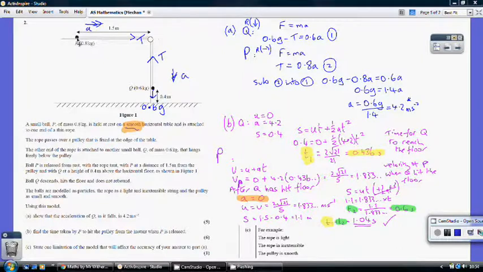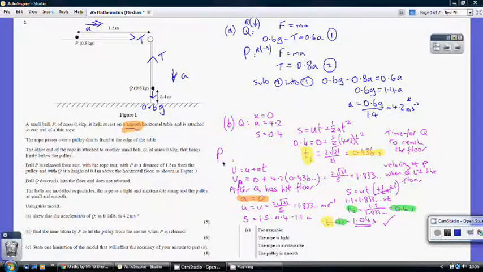So to find out how long that first period of time is, we're just going to focus our efforts on Q and see how long it takes for Q to hit the floor. So what do we know about Q and its journey here? We know that it starts with the speed of 0 before everything's let loose. We know its acceleration until it hits the ground is the 4.2. That's from part A. And we know that the distance it's got to travel is 0.4 meters. So using s equals ut plus half at squared and substituting this in, we can see that the time taken for Q to hit the floor is 0.436 seconds.